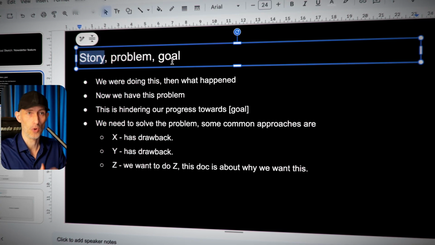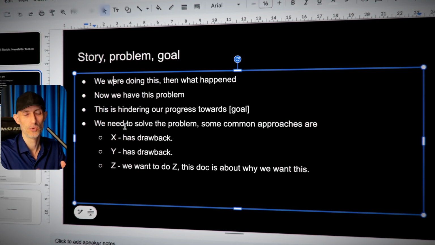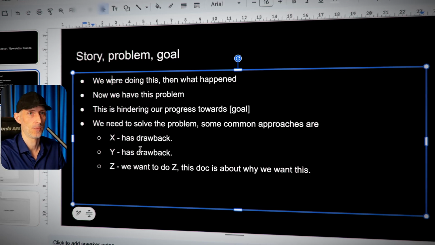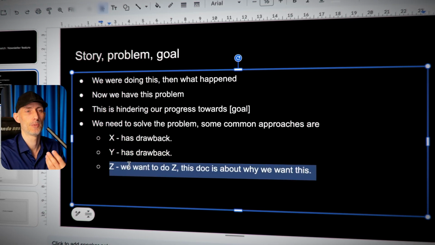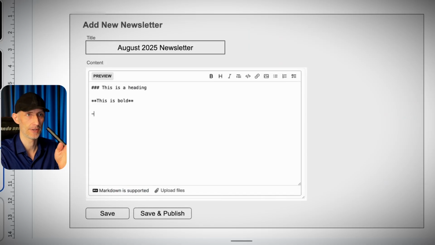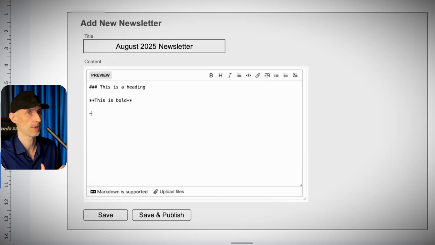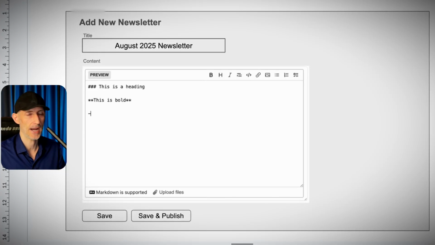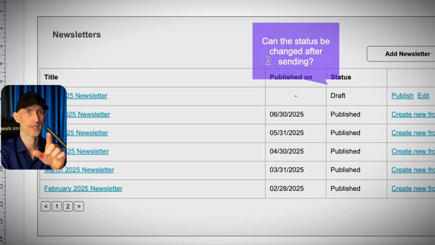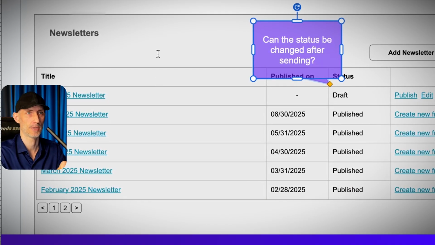And then we state the goal, what we want to do here. And then there's just a couple of details that we should do. For example, say what could be a solution which we don't want to do, or another one that has a drawback. And then this would be solution Z. This is what we wanted to do. And then we're going into the definition of this feature in mostly UI sketches. It could be workflows, it could be a database model, it could be any kind of screenshot. But usually what we do is we define the UI first and then we annotate with those boxes here. But again, there's another video to this which you find on my channel.